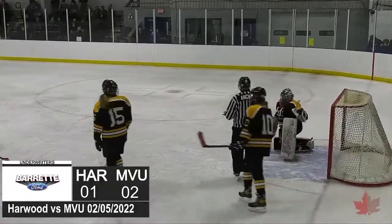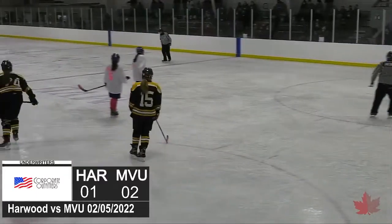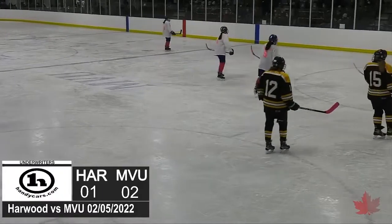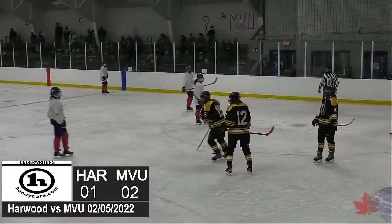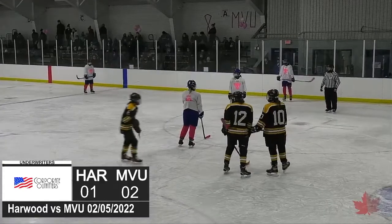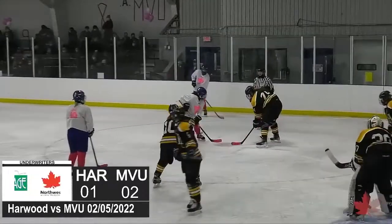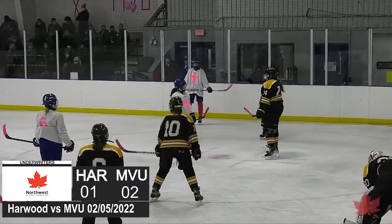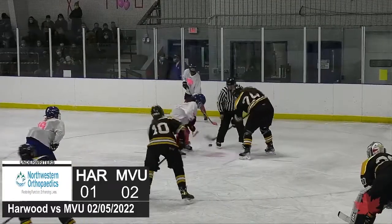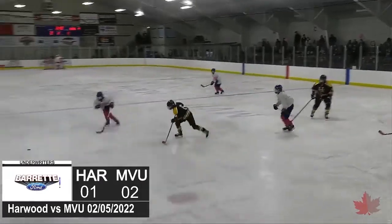Rainville let that one go, and Hunter once again equal to that one. 2:17 left, second period. 9 seconds left on the penalty to Thompson. So Harwood did the hard work on the first one, killing off that first penalty. Now they have 9 seconds to go before Thompson comes out of the box. Yeah, you can't say enough how well Harwood has done defensively here on this penalty kill. Certainly was going to be a tall task, and they've done the job so far.